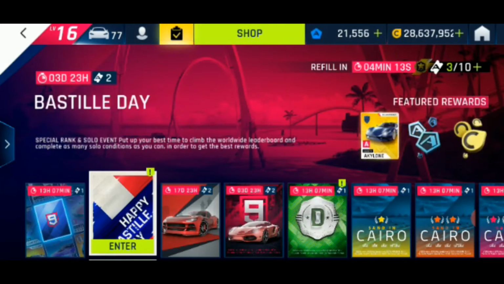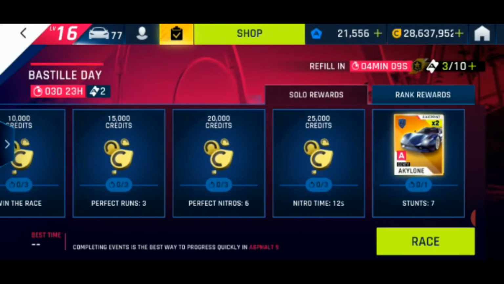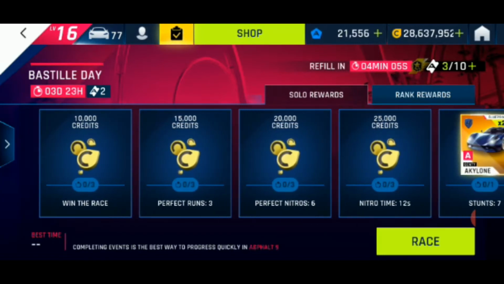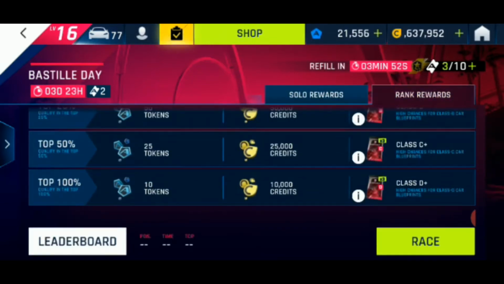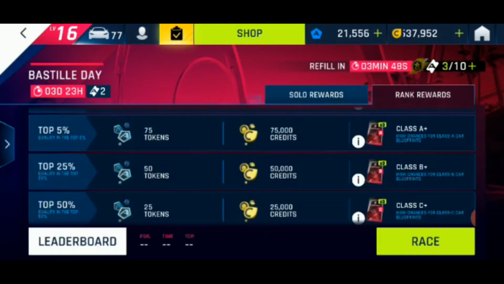So anyways, we have the Happy Bastille Day. And the interesting thing is, if you can do 7 stunts, you get 2 Genty Blueprints. This is actually a very interesting thing, and this is the reason I'm intrigued to play this. So we have win the race, 3 perfect runs, 6 perfect nitros, and a nitro dive. And we have, as usual, the rank rewards.